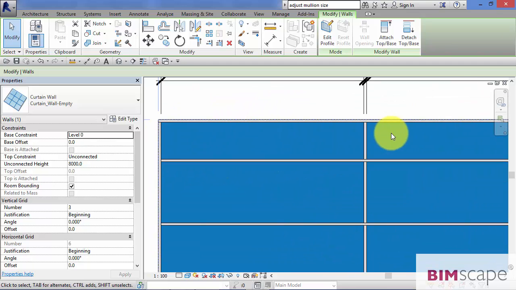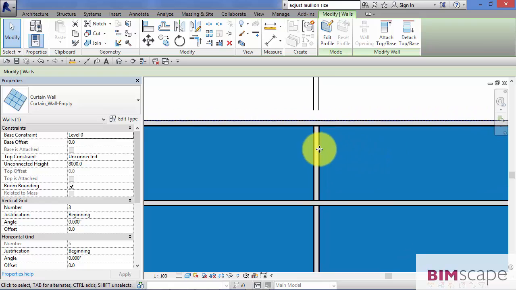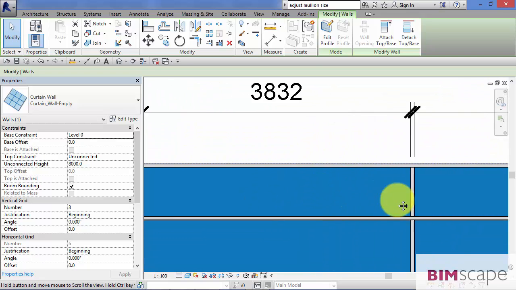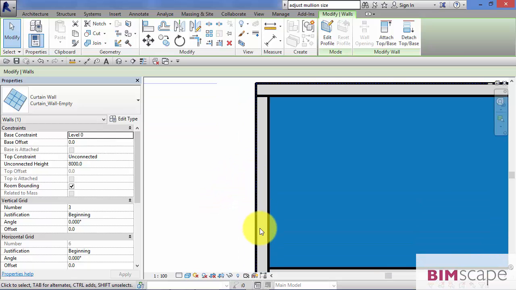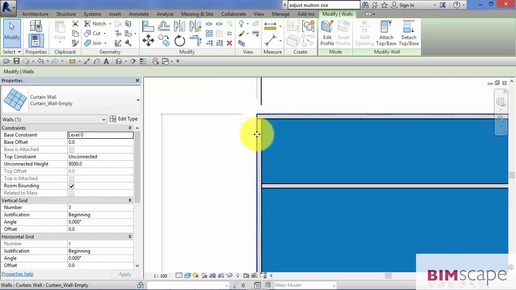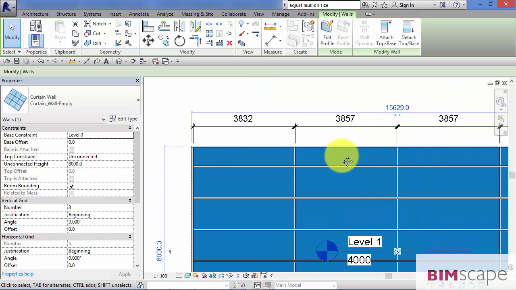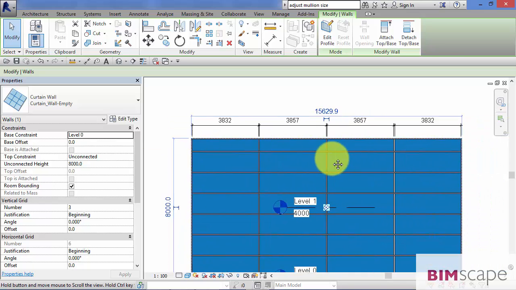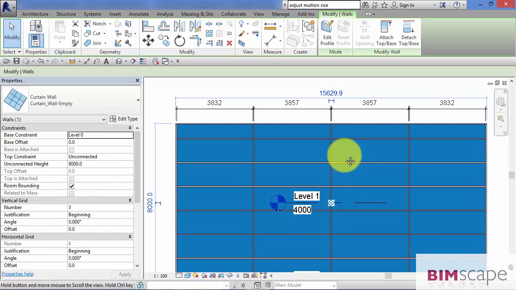That's because the mullions that aren't on the perimeter actually sit over the center line of the curtain grid, but at the perimeter, that is the edge of the curtain wall, and hence, if you like, the first grid line, the mullion sits on the inside of it. So the panel widths aren't equal, even though the grid lines themselves have been equally divided. Quite often in real world scenarios, you will want the panel widths themselves to be equal, and that's where the adjust for mullion size parameter comes in.